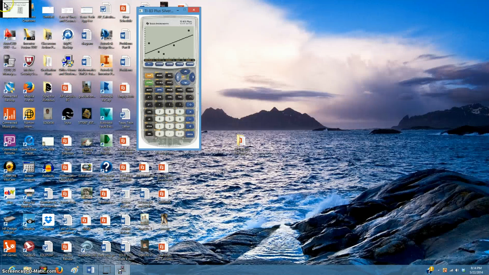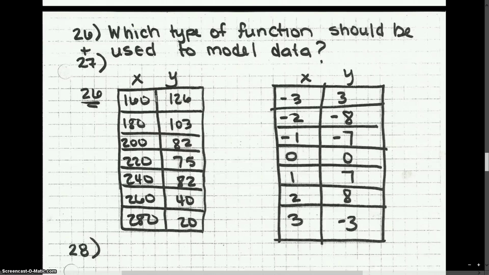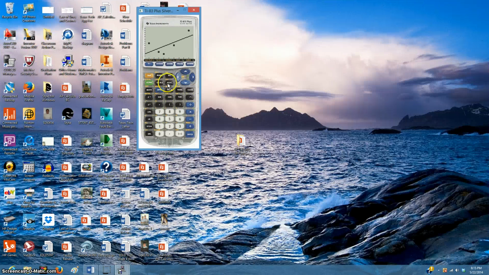Now if we go to 26 and 27, it says which type of function should be used to model the data. So let's go to that one. Here we go. This is 26, and then I forgot to number 27, but 27 is this one. Okay, 26, we have all of these values right here, so that's exactly what I'm going to type in. So what we need to do again is change the list. So we'll go to stat, click option 1, and we're going to edit that list.